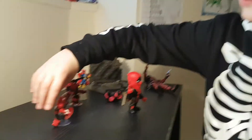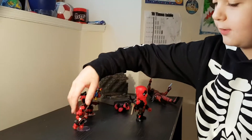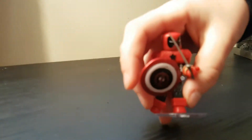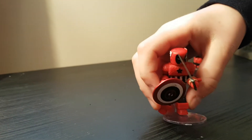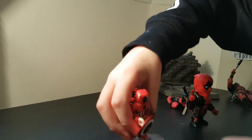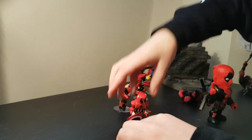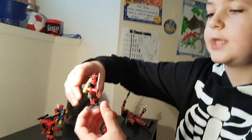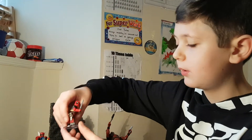Now we've got the very precious little ones — the mini-mates. In this line we have Captain America Deadpool and Regular Deadpool. First we'll be showing off Captain America Deadpool. I don't know if this came with the set — it just wasn't in a little baggy. Then we have the normal Deadpool. He's taking out his katana, ready to battle.